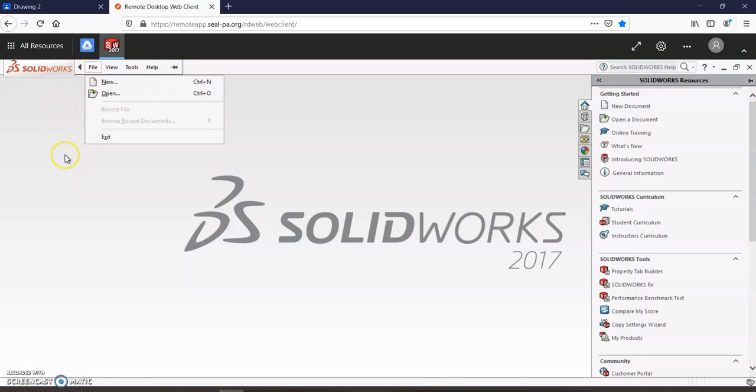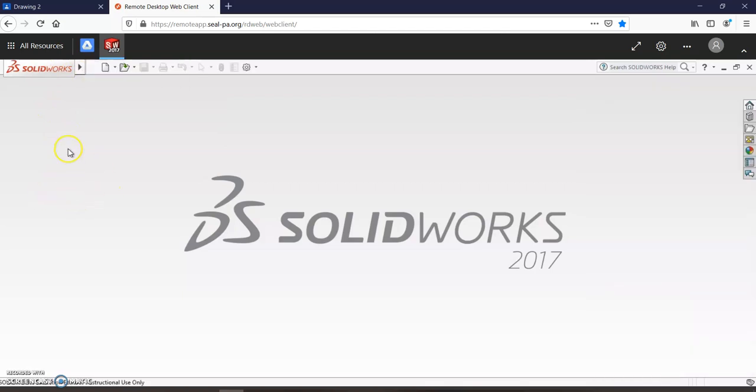Every time you open SolidWorks, because we're all running essentially the same copy of SolidWorks remotely, I like to have where it says File at the top and Open and View and all that good stuff, but it doesn't show unless you roll over here. And it seems like every time you get out of SolidWorks, you have to enable this again because it's not running on your device. So if you just roll up here, click this, there it is.